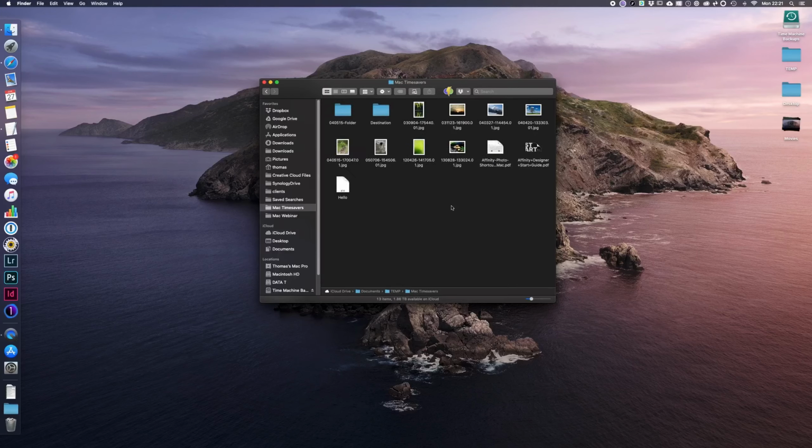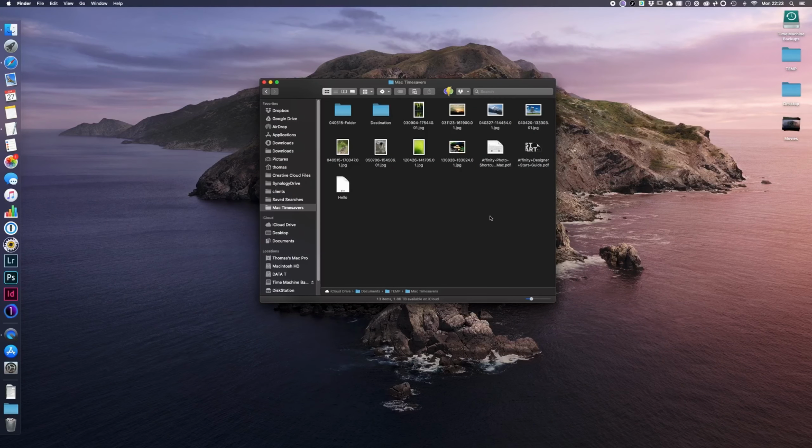So that's quick and easy. You can put several folders on the sidebar and always access them directly. That's so much easier than just digging through the system the whole time. If you no longer work in a folder, you can always get rid of that. Either you right click on it and say remove from sidebar, or you just pull it outside of the window, then you get this X, let the mouse go, and gone it is.